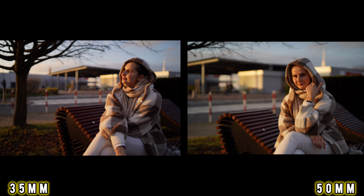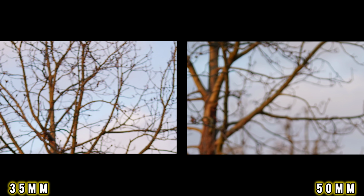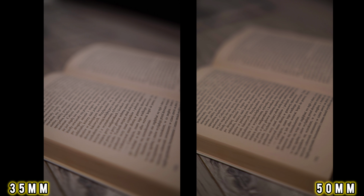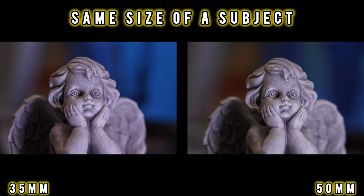See the same place, same spot, more compression and a little bit more of background blur on 50mm. Also we can see the chromatic aberrations, that both of them are giving us some kind of chromatic aberrations, and I think they are kinda equal, so I cannot tell that one is better in controlling chromatic aberration and the other is worse, but I feel like 50mm is a little bit better than 35mm, and the same frame, same perspective, so that's how it's looking.